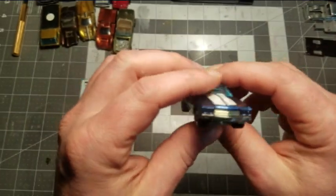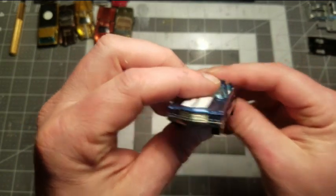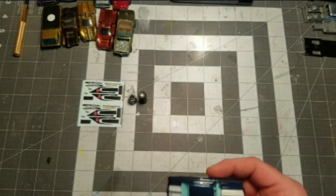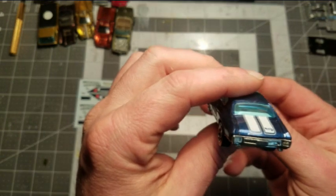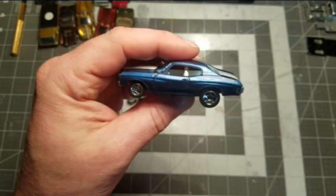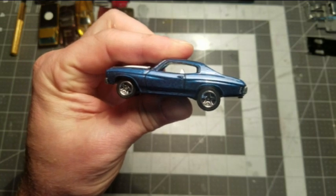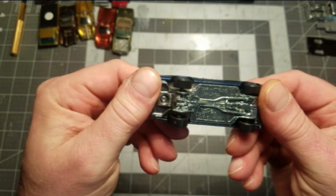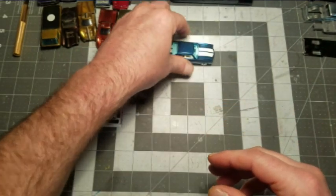Keith's a big Chevelle guy, so we're going to do a little bit of justice on this with the Red Alert by Bob Hamilton. The theme of this build is the 70s, and Bob Hamilton was in the 70s. So let's get her taken apart. We'll get her stripped down.